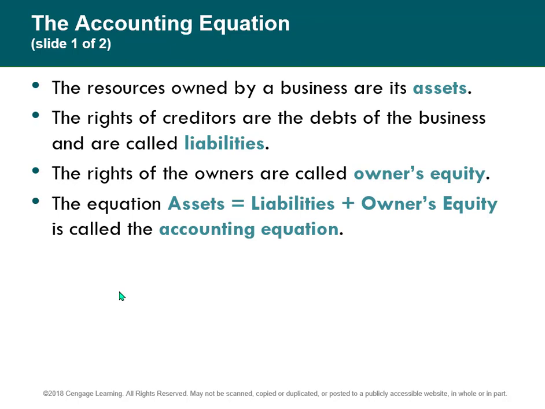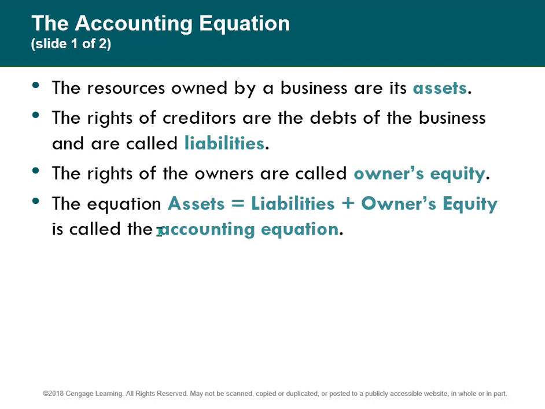The equation is actually assets are equal to liabilities plus owner's equity. It sounds really straightforward, but be careful, all right? Make sure you practice some problems in this because it can really give you issues. Now, assets are the resources owned by the business. Liabilities are what we owe creditors. And owner's equity is called a residual interest, but it's what the investors have in the company, sort of their stake in the company. And the two things should equal.